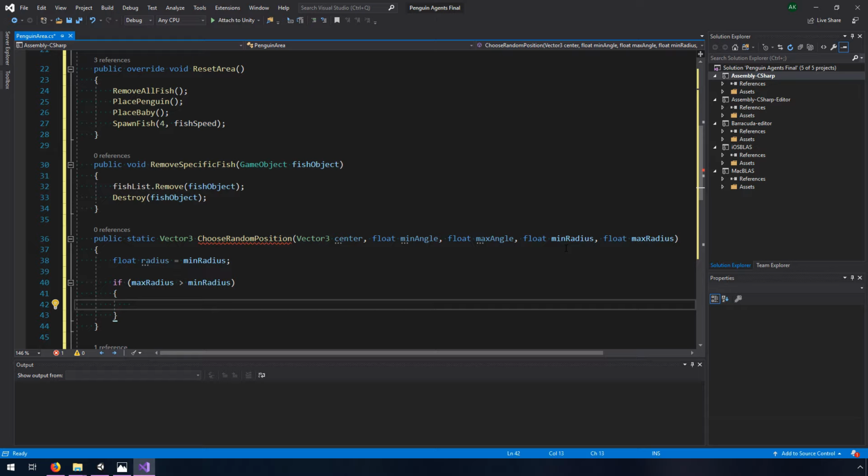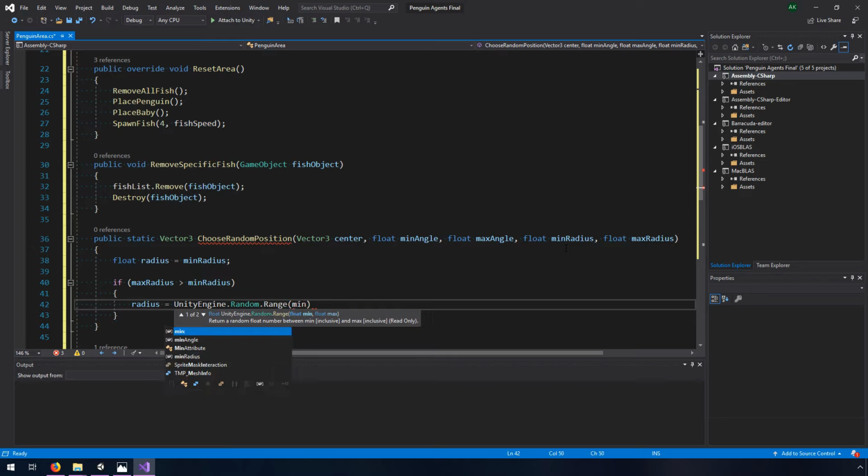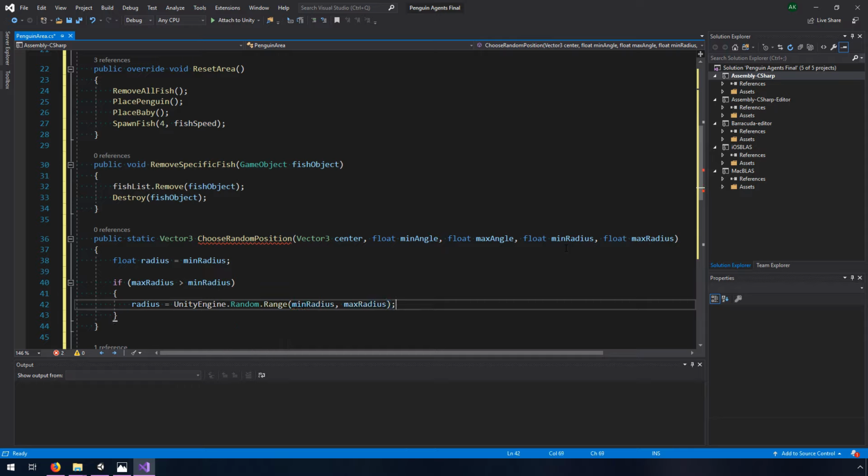Something's up if it is. So we'll set radius equals UnityEngine.Random.Range between minRadius and maxRadius. So this will choose our radius. I add this UnityEngine.Random because sometimes it complains that it doesn't know the difference between UnityEngine.Random and System.Random. So this just clears up that ambiguity.